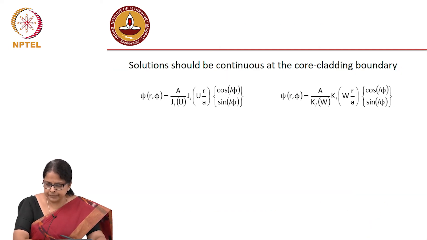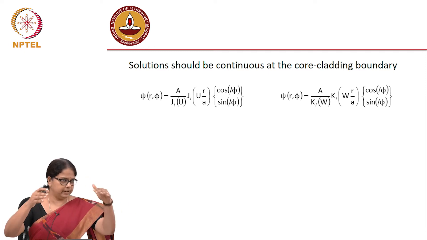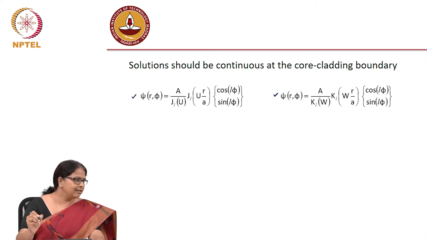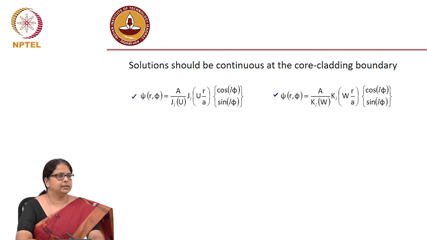But it is not very difficult because now we start applying our boundary conditions. What is the first boundary condition? The solution must be continuous. Last time we discussed that it is not a metallic waveguide, it is a dielectric waveguide. So from the core to the cladding, the electric field has to be continuous. So can you find out if the solution is continuous in the way we have assumed? What you write as a solution in the core and what you write as a solution in the cladding must be identical for r equal to A. Check. This cos Lφ, sin Lφ just means that you have two solutions here, two hidden solutions here, the degenerate solutions.